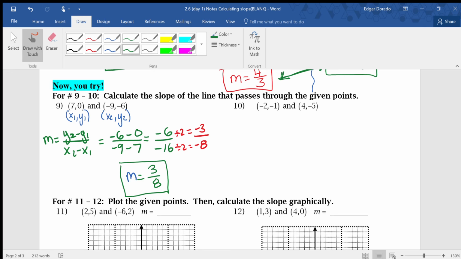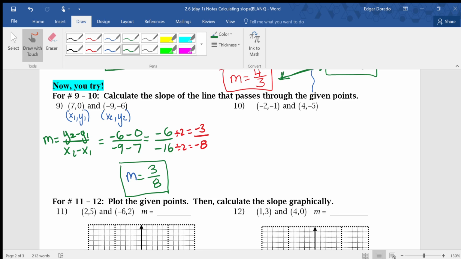All right, good. So hopefully you guys got a similar answer. I'm curious if some of you actually tried putting x2, y2 for your point 7 comma 0. If you did, you still should have gotten the same answer. And actually, if you would have done it that way, I don't think you would have gotten any negatives in your result originally. So maybe sometimes it's better to do it that way.